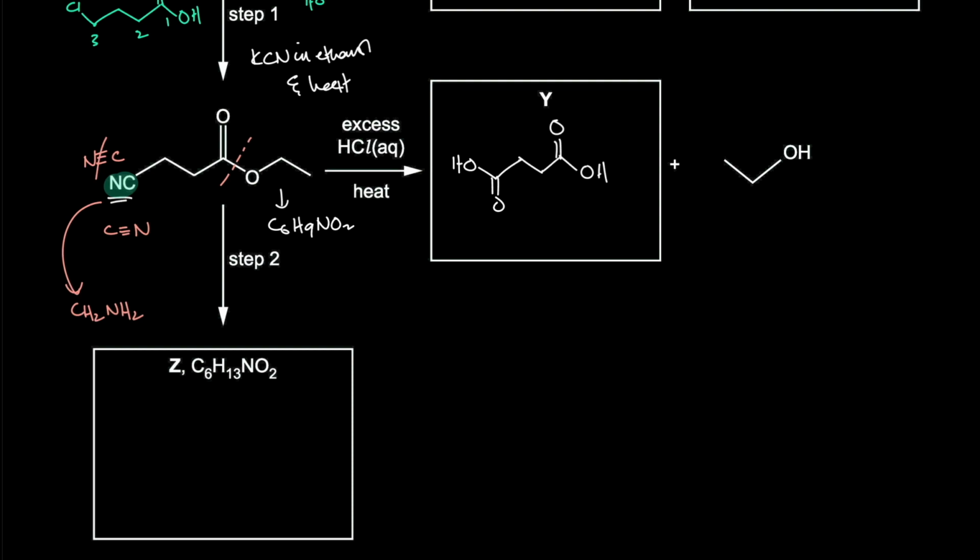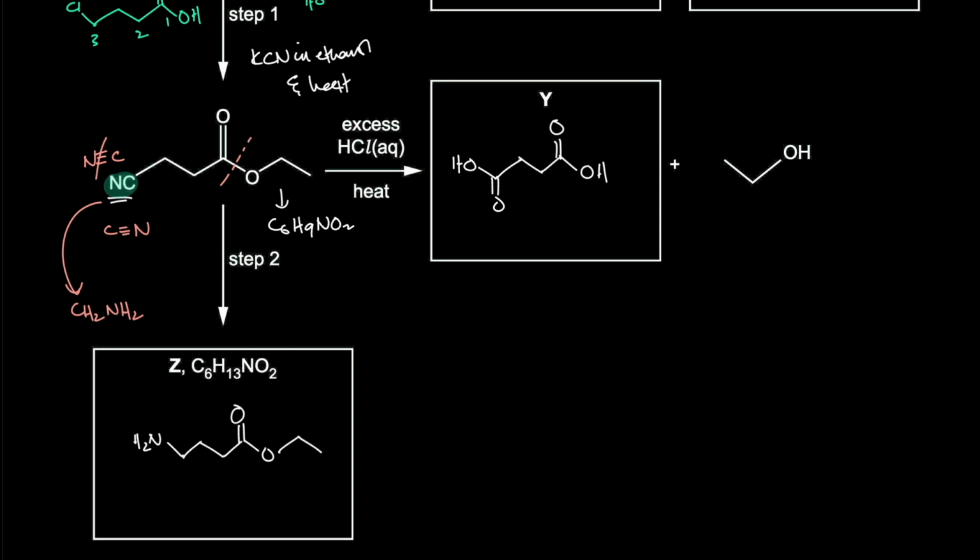So what do we end up getting? Well, we end up getting an NH2 here, right? So this carbon becomes an NH2. Then we have another 1, 2, 3 carbons, and we have this ester linkage, and we have the rest of the compound. Okay. So for reduction of nitriles, you can use lithium aluminum hydride in dry ether. So LiAlH4 in dry ether. Or you can use hydrogen and nickel. You can use either one.